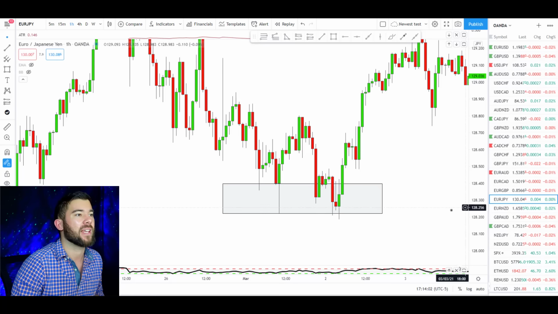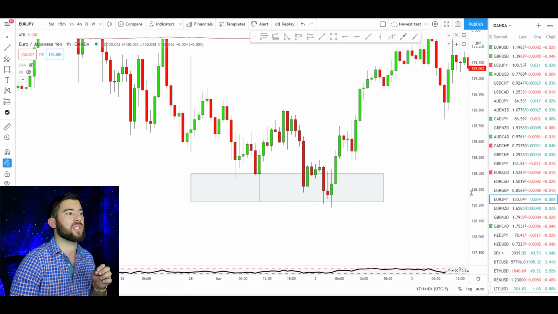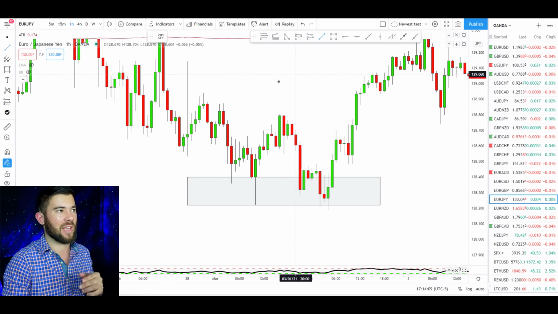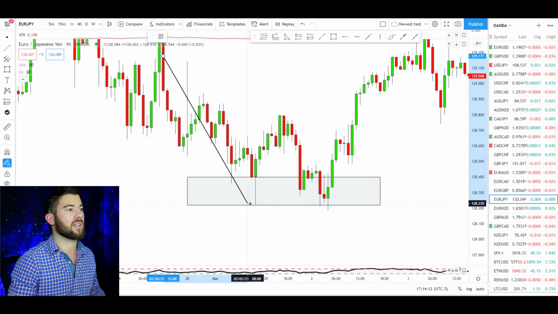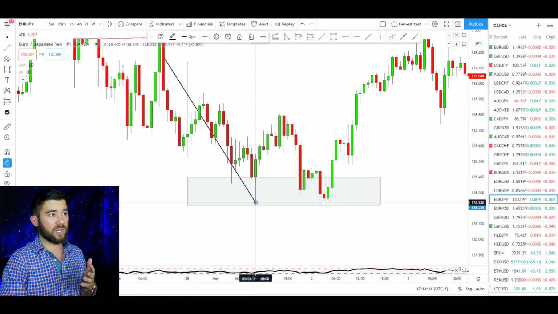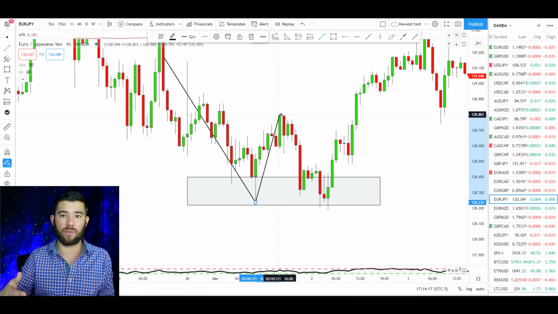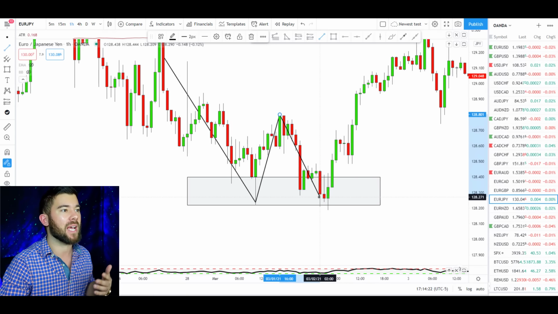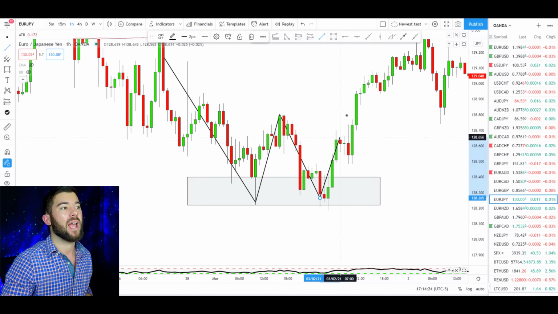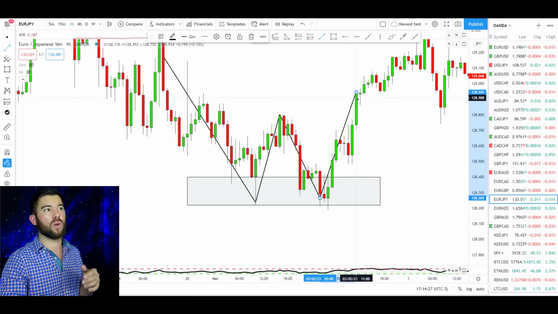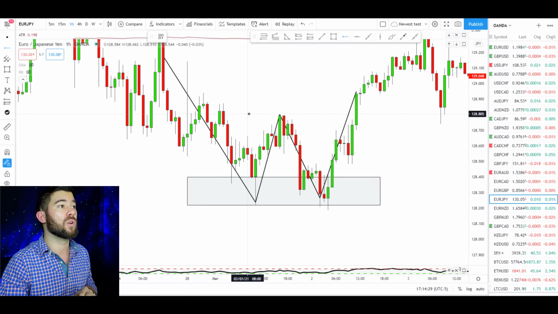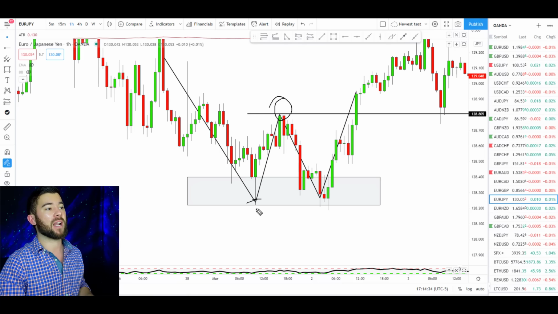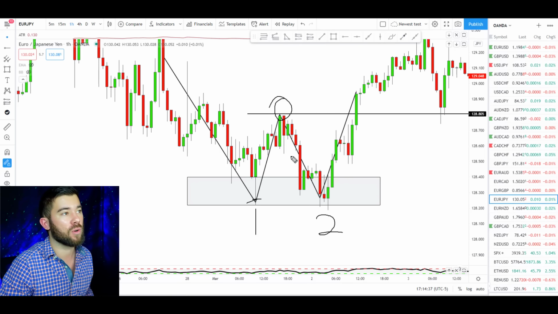For a double bottom, that's what we're looking at right now here on the euro yen. For this pattern, what I'm looking for, and the way it looks on a chart, is a market that comes down, creates a level of support, then bounces up to a level of resistance. But instead of continuing down in this downtrend, we come down, we retest this level of support, and we're supported yet again. So much so that we push up enough to break and close above what is called the neckline. So this is bottom number one of a double bottom, bottom number two of a double bottom.